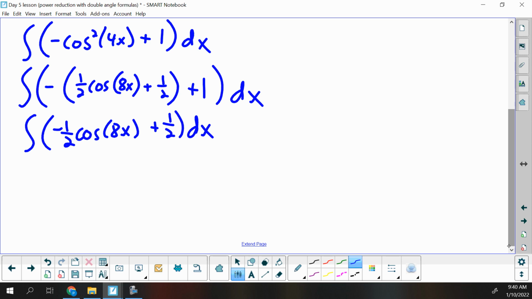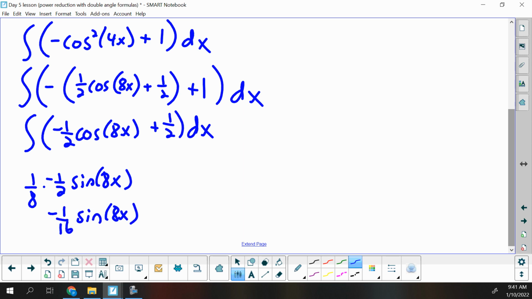All right, so antiderivative, we can think of this one of two ways. You can think of it as a negative cos, and the antiderivative would be a negative sine, or you can ignore the negative 1/2, antiderivative of cos is sine, and then bring it back in. So we're going to have a negative 1/2 sine 8x, but remember, we've got to do a correction of an eighth out front. So really, this is going to end up as negative 1/16 sine 8x. It's helpful to know that that correction is going to happen so you don't have to do that little u substitution every time. And then we'll just have plus 1/2 x plus c on the end.